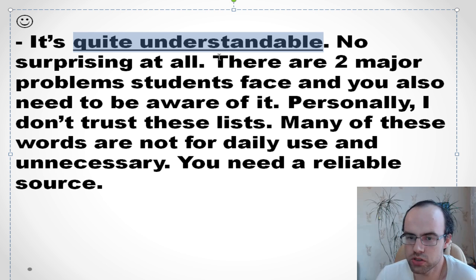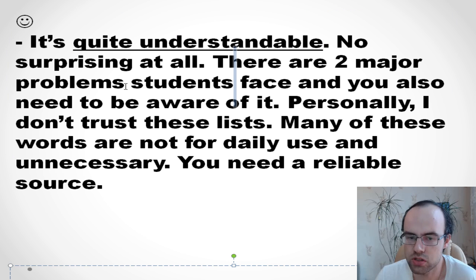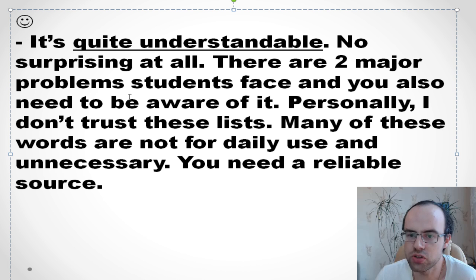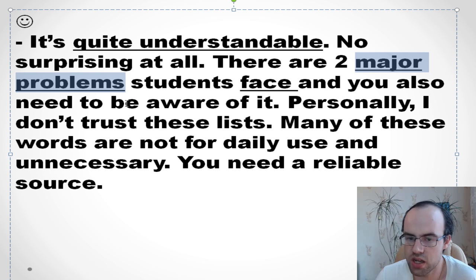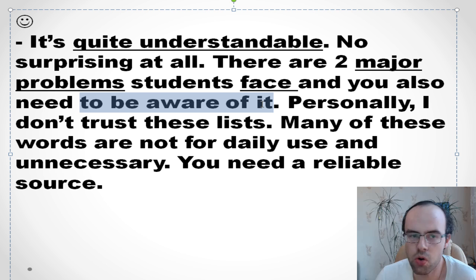And I want to tell you something more. So there are two major problems students face, or students have. Yeah, very nice phrase. So two major problems, or two biggest problems, the most important problems students face or students have, and you also need to be aware of it, or to know it.